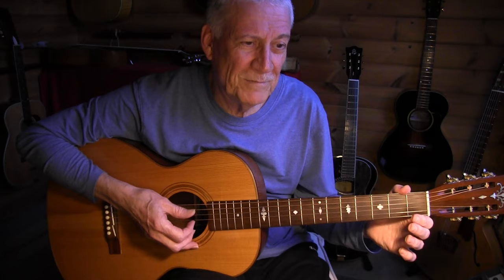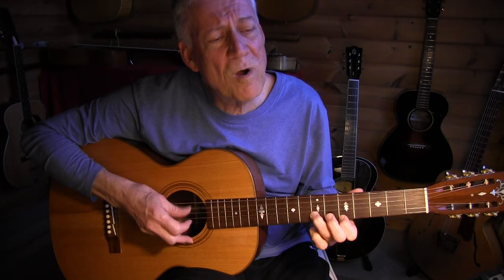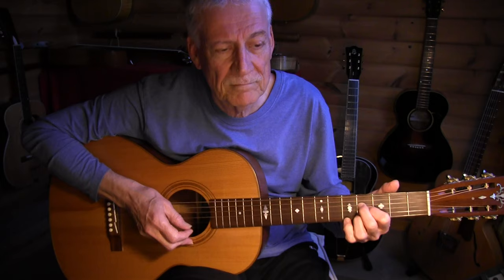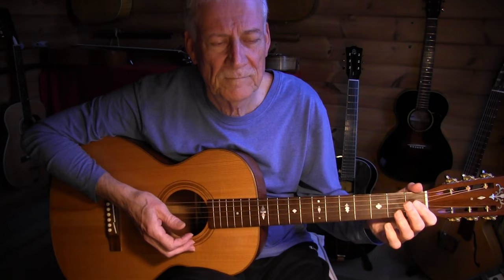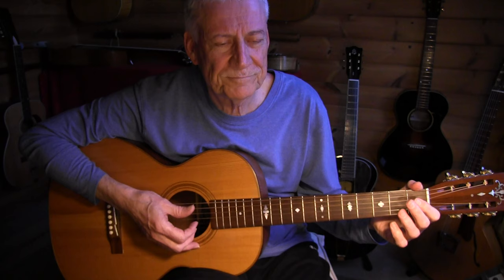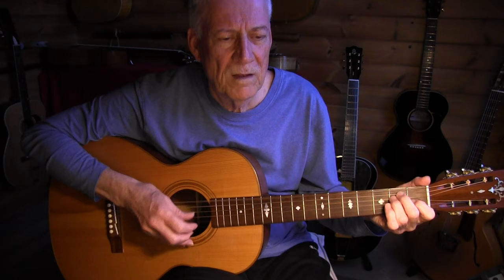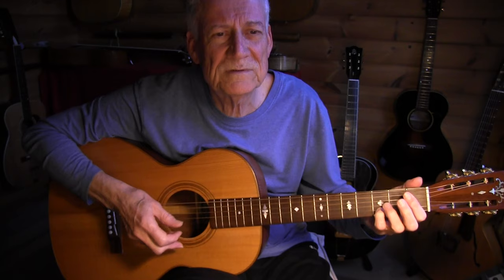In measure 8 I did the triplet, but here I didn't do it in measure 17. Again that cool B7 in measure 21. In that measure I'm using the triplet on the second beat and a double bass on the last beat. The lyric there is: 'While we don't worry, while we don't have no blues.' In measure 22 we go to the long A, and then the same turnaround.